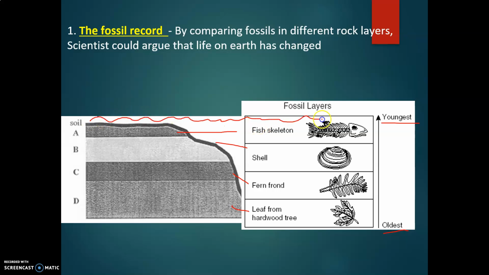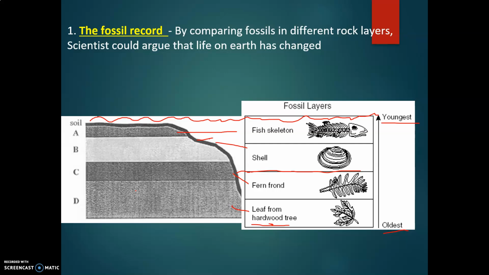Why is that? Well, because there are fish skeletons there, okay? There are fish skeletons here. So this has got to be all water because we found the fossils there. But as we kept going down, we could say, all right, well, there's water probably here too. Boom, boom, boom. But we get down to this bottom, and there's a hardwood tree. Well, last I checked, these trees do not grow in bodies of water. So that tells us that this area at one point did not have a body of water. So that gives us an identification of what is happening to this area, okay?